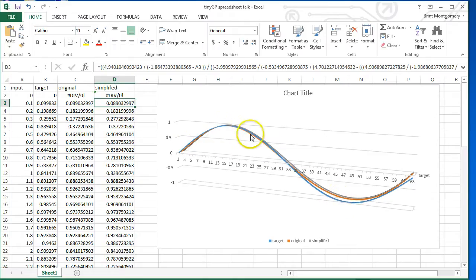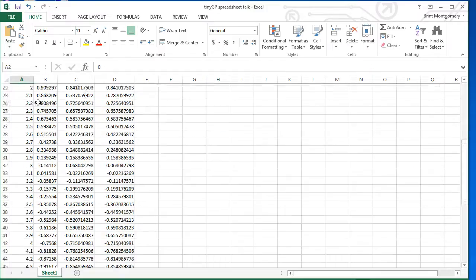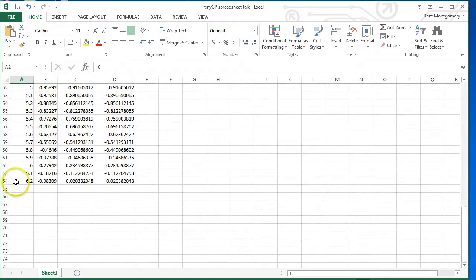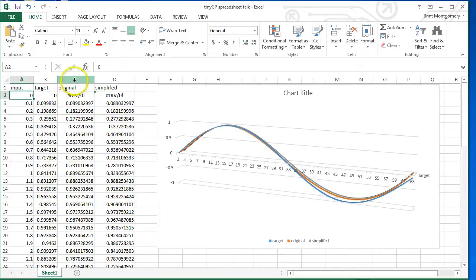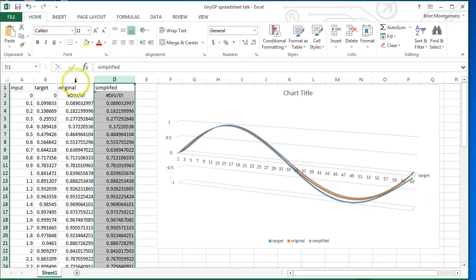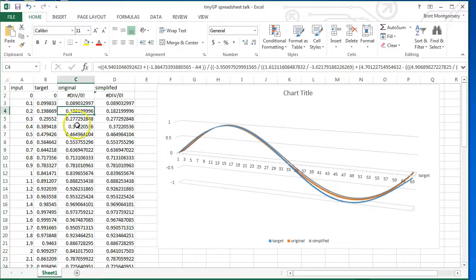You can see here they overlap almost exactly, but there's some variance. And if we let it run longer, we'd see indeed that these equations would close up that gap. Now, as we roll through here, we can see that we have a total of 63 lines, and each of these again is from the input and target, and this is what the program gave us, and this is the simplified version. But what you're after is some program which matches your target when you apply the input values to it. And that program, of course, is this right here that we saw originally, that we grabbed from the console screen that was being grown by TinyGP.